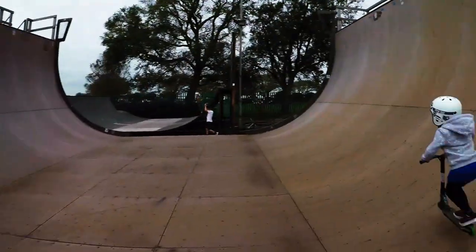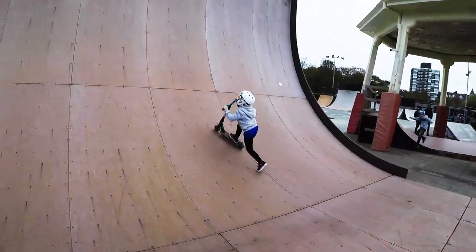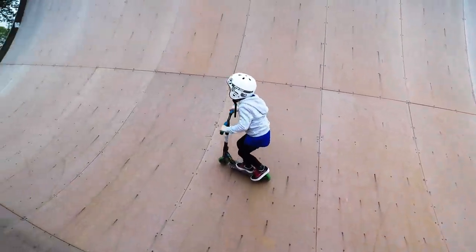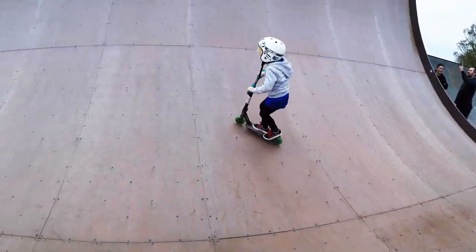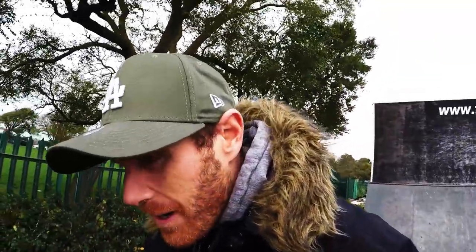Guys we've made it to the vert ramp now, ready Carter? That's it, right, do it now! That's it, go nice and high there, that's it! You know guys, it's crazy watching my nephew on the scooter now — it's amazing to see someone progress. He's doing so well, even on the bike. We got you a kink didn't we — he's got a Kink, it's a 16 inch, he's loving it. He's dropping into that spoon and the bowl over there, so we're gonna film that one day.